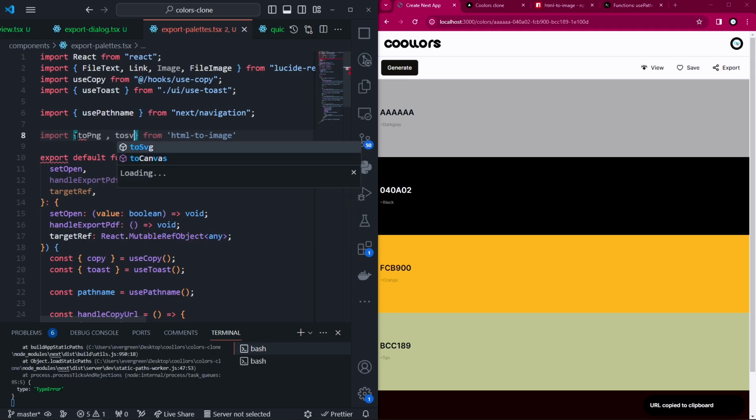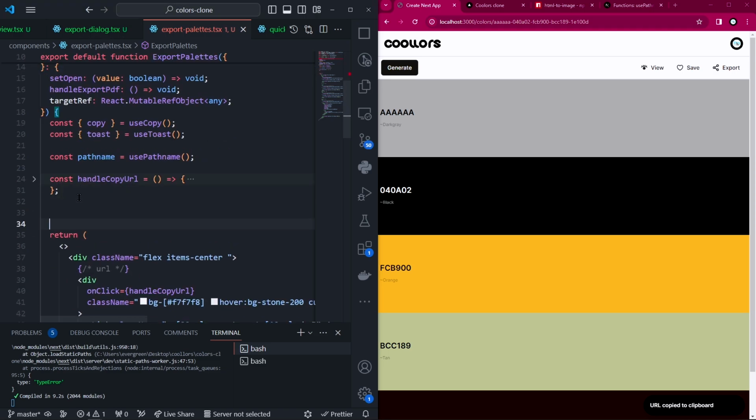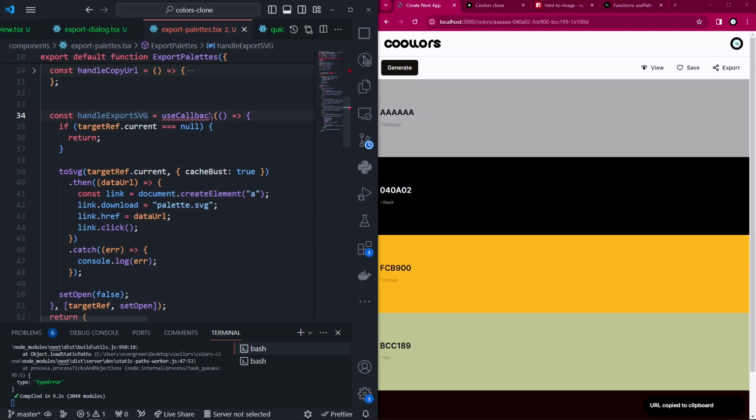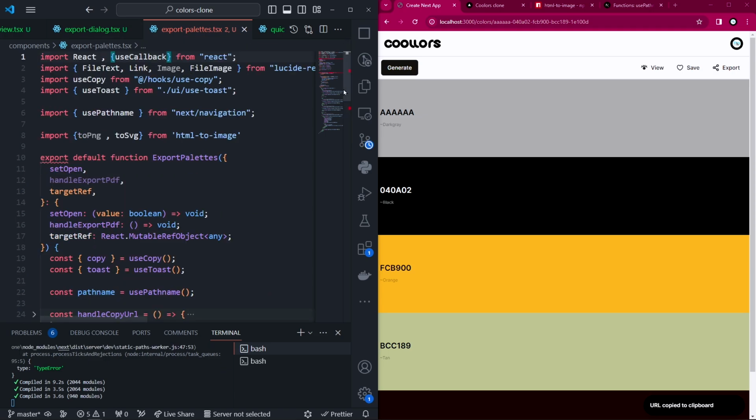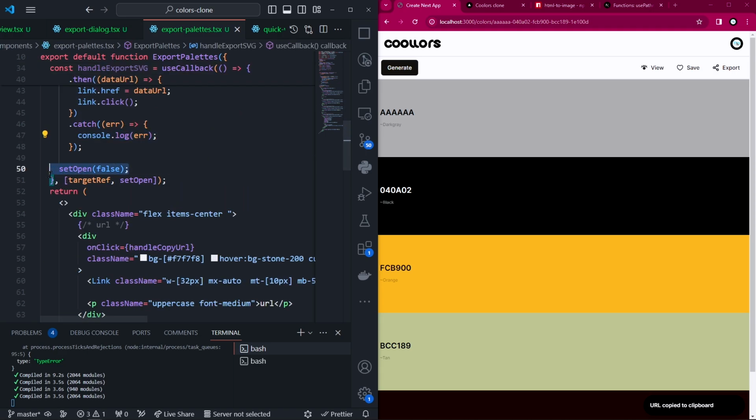And based on the documentation, this is how you do it, right? So basically we have a function that says exportSVG. We're using useCallback from React, and we're going to say exportSVG, right? So if the current target is equal to null, return. That means if this is null, nothing's going to happen, right? Then if not, we're going to say toSvg takes in the current, then, since it's a promise, then convert it to an SVG, then download it. Then if there's an error, we're just going to log the error for now. And once we're done, just close this, right? That's just what we're going to be doing with the library.